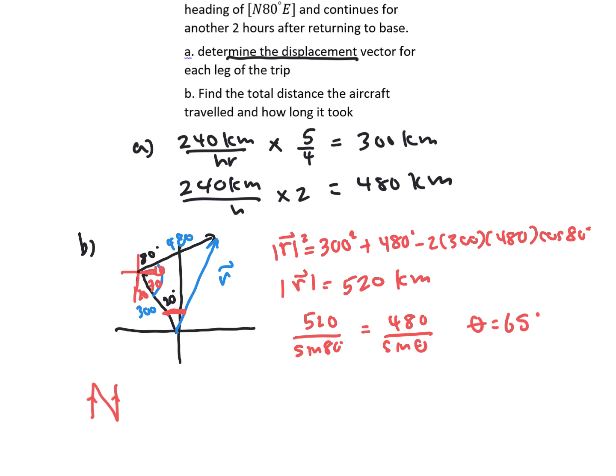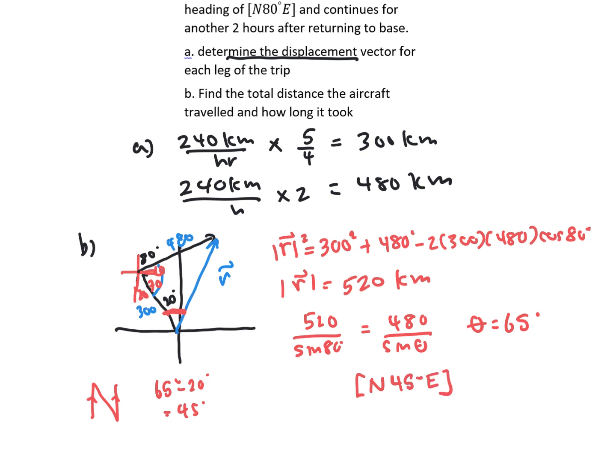So if I'm measuring it by quadrant bearing, I'm going to take that resultant and subtract the 20 degrees that is on the left, because I just want the little bit that's on the right, which is 45 degrees. So its resultant bearing would be north, headed 45 degrees towards the east.